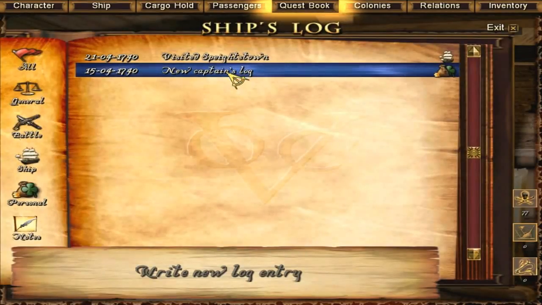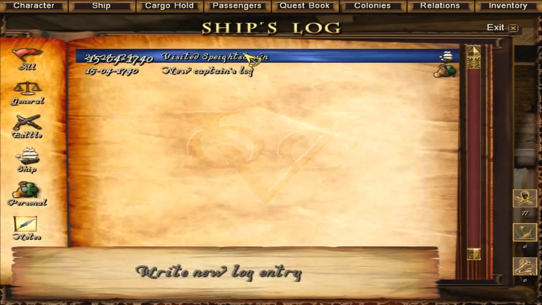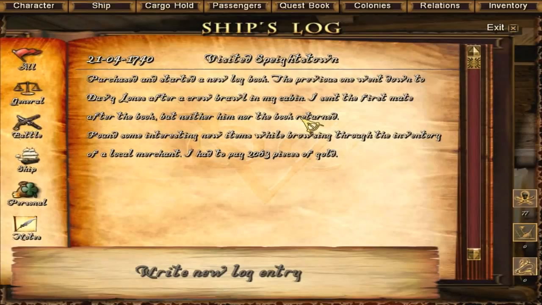So here you got personal things like a new captain's log. Purchased, sorry, I'll do it as Jack Sparrow. Purchased and started a new logbook. The previous one went down to Davy Jones's after crew barrel in the cabin. Okay, that was terrible. But yeah, that is like a nice little touch. See, I visited Spadestown, purchased and started a new log.